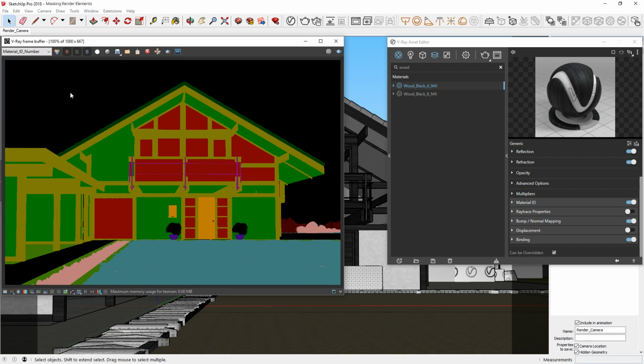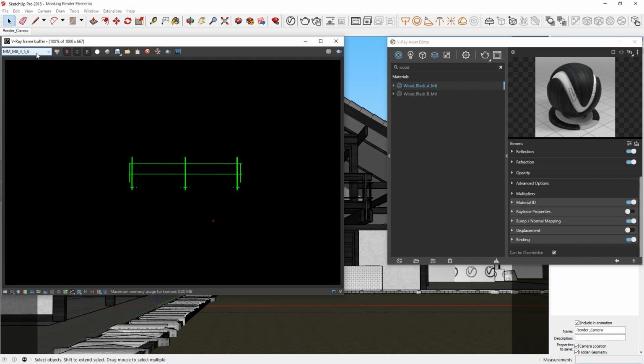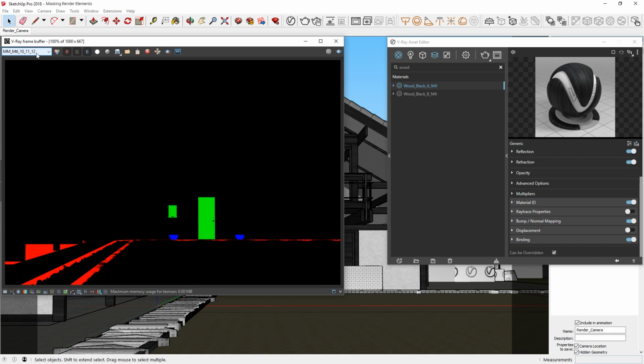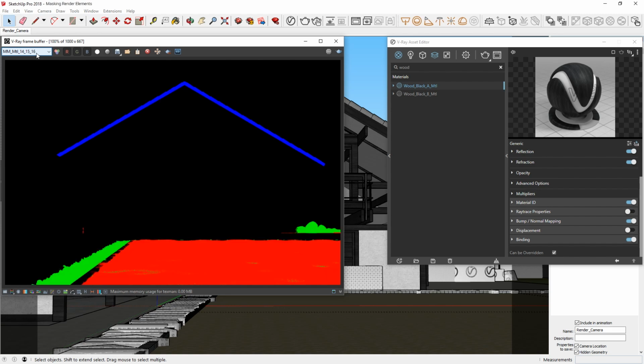Next, you'll see that V-Ray generated a bunch of multi-matte material render elements, even though we only added one. This is because the multi-matte material creates a selection mask with up to only 3 colors, red, green, and blue, representing 3 unique material ID numbers. If your project has more than 3 material ID numbers, V-Ray analyzes the scene at render time and then automatically creates the number of multi-matte material elements necessary, with each channel name indicating the ID numbers it represents.